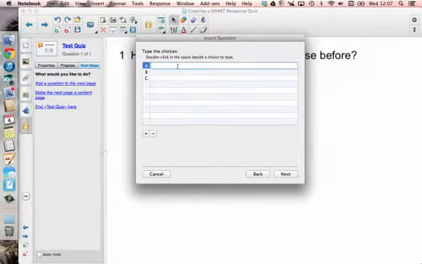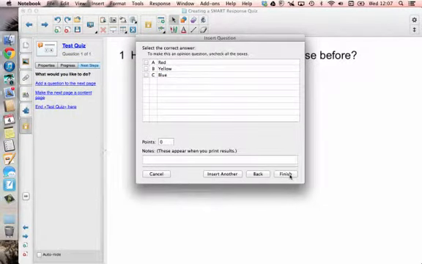If I double click in the boxes, I can type in the options. And next. The system asks me to select the correct answer or leave the boxes unchecked if this is an opinion question.